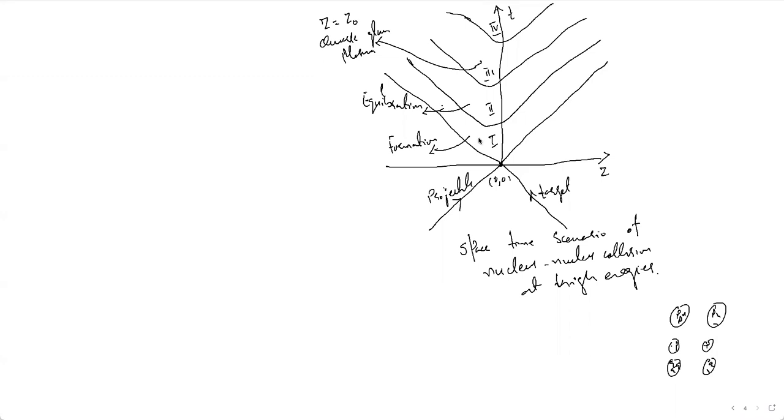So subsequent equilibration will bring it to the local equilibrium, and it will evolve as per the laws of hydrodynamics. The similar laws of hydrodynamics will be applied to this quark-gluon plasma, and the formation of the quark-gluon plasma will take place. So once in the third region, we will have a quark-gluon plasma.